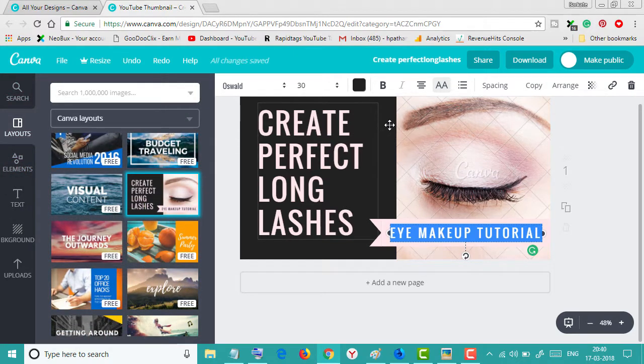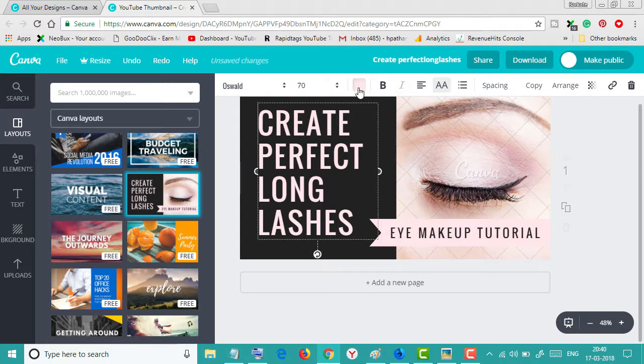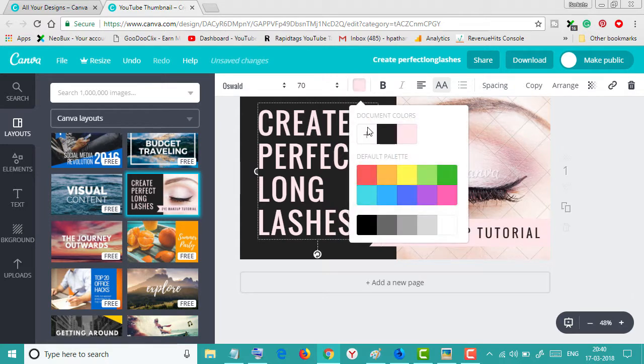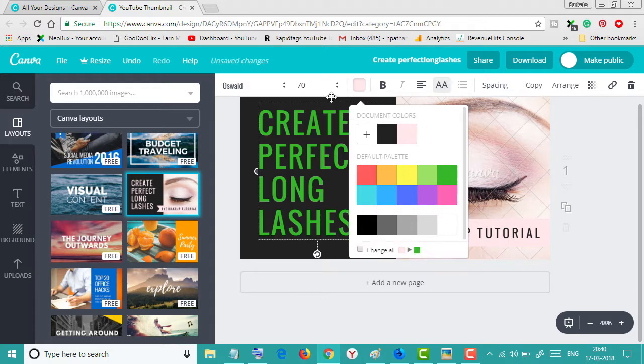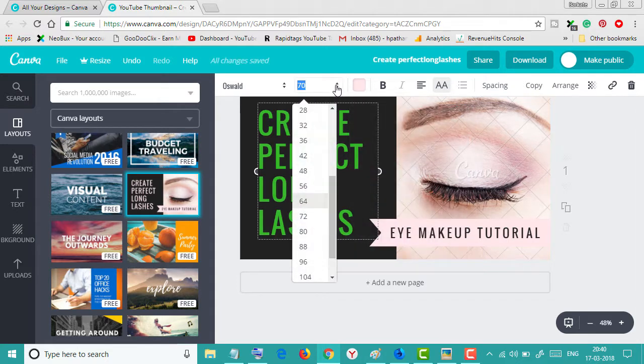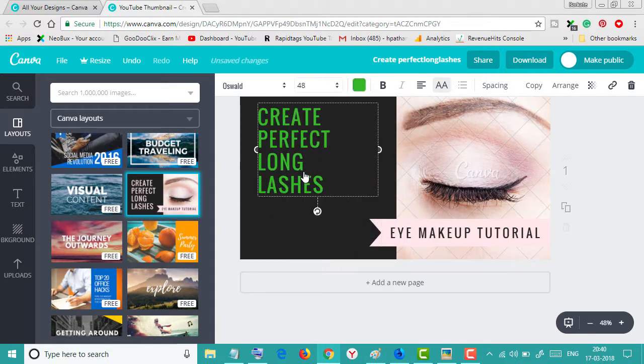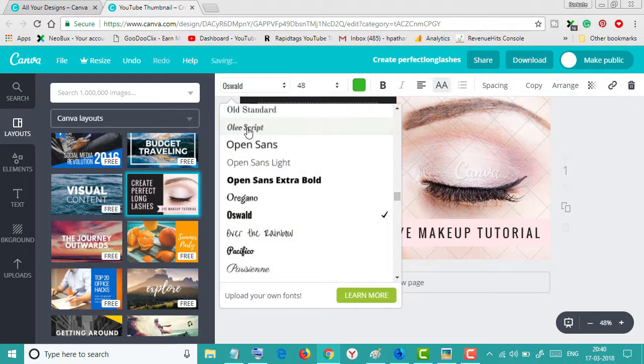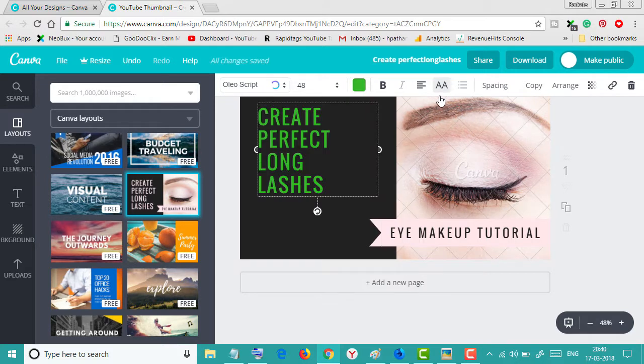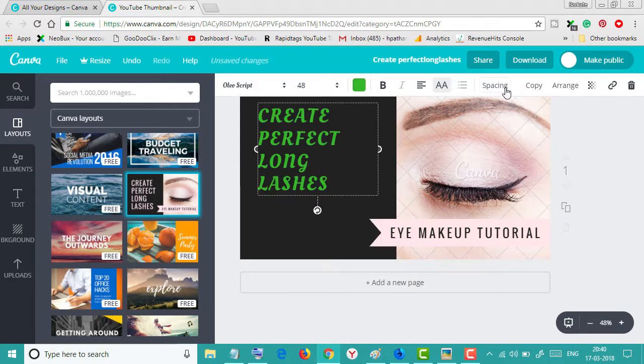Here you can change the color, change the size, change the font style, and spacing.